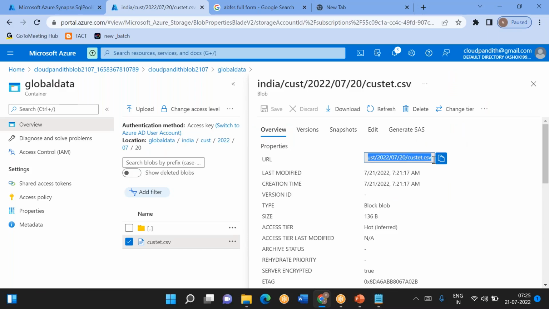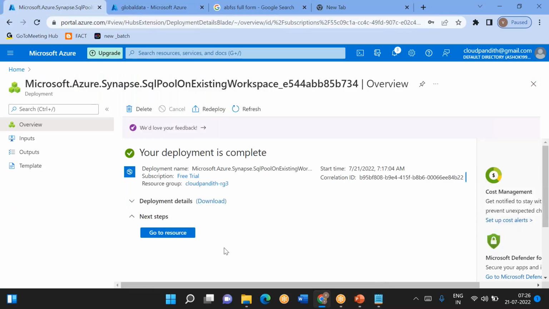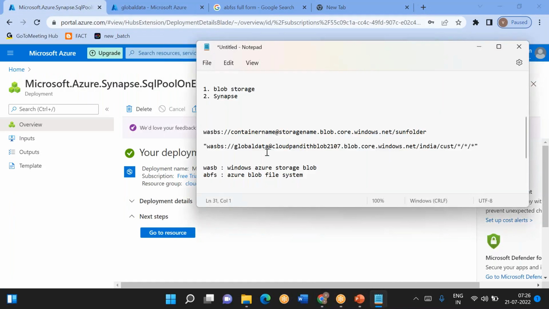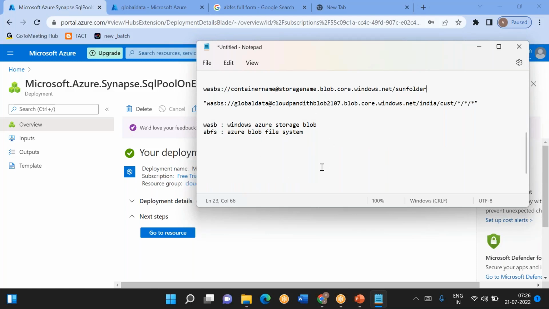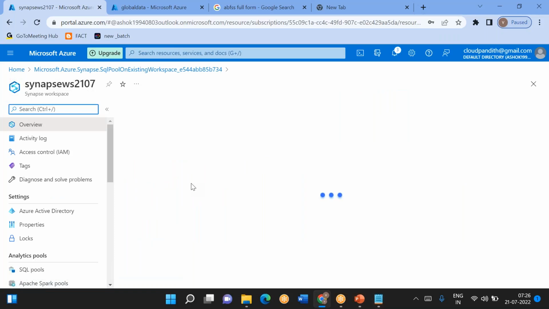Okay. You need to understand, from the Databricks documentation we have seen how we can get all these things. In the Databricks documentation, they clearly wrote the ABFSS and WASBS formats, and what URL you need to follow while reading the files. Similarly, here also we need to follow the same URL. I'll show you the structure, and I'll share the Microsoft documentation links at the end of the session.